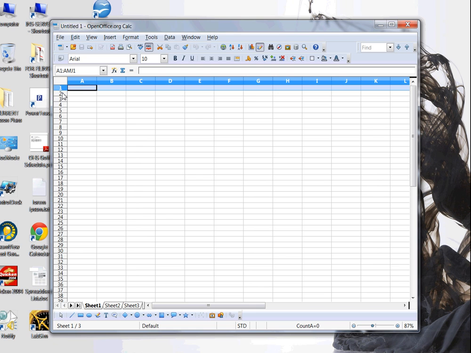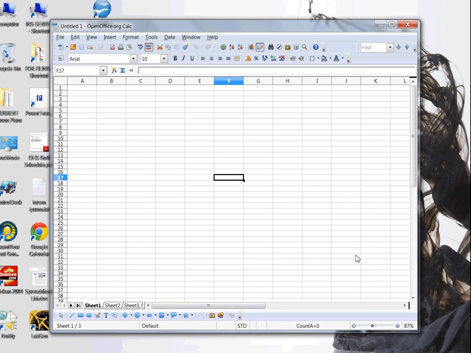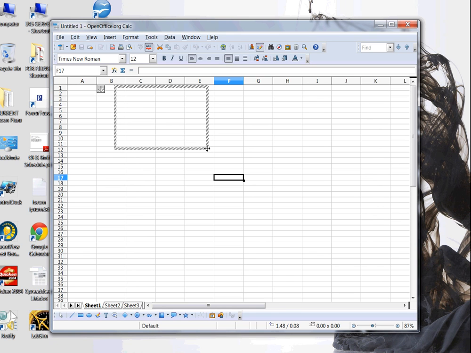First thing you need to know about spreadsheets is going across in the letter formats is columns. Going down with the numbers are called rows. To create an invoice, the first thing we're going to do is create a text block for the main header. A couple of different ways to do that, so I'm going to show you different ways.